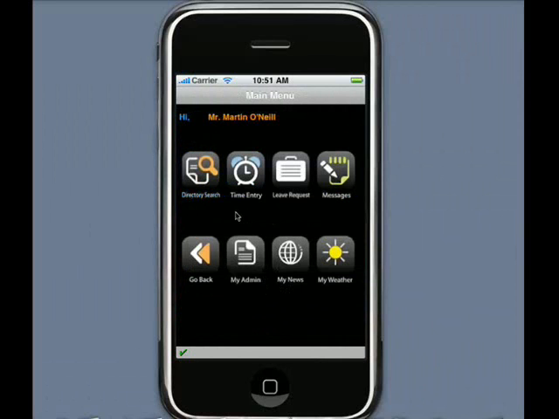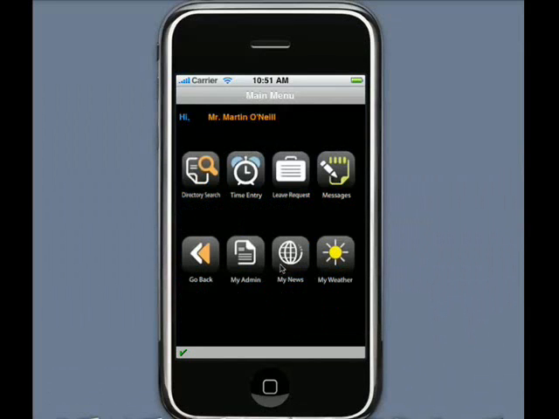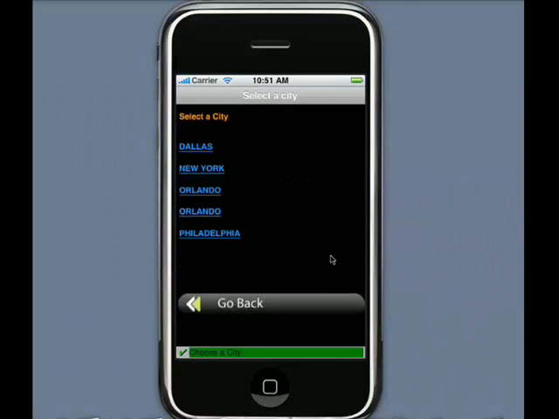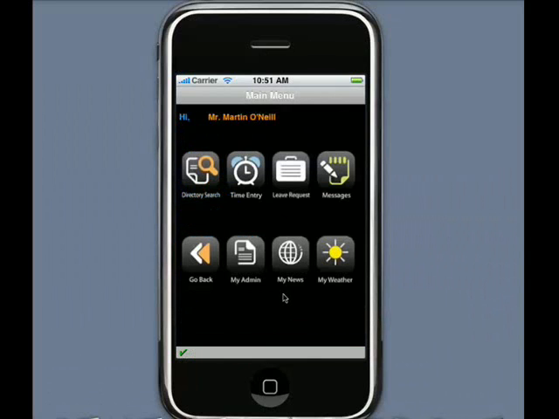So they're just some of the examples. Some of the softer functions that you may put into a HR application are things like company news, RSS feeds that you may want to supply to the device. You may want to deploy web services such as weather. Where am I going? Who am I going to see? What's the temperature? That sort of softer functionality makes this employee self-service portal effective on a device that's very easy to use, well loved by your staff in terms of the iPhone architecture. It's easy to navigate. It's a tool that they can actually use for business rather than just being a personal toy. All of that is enabled with Sky Mobile.